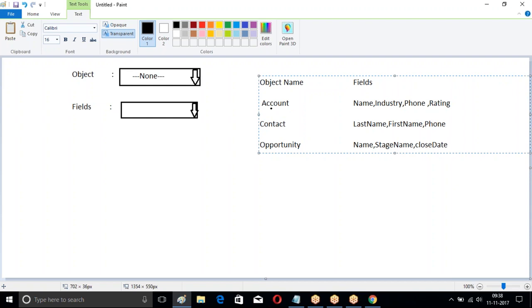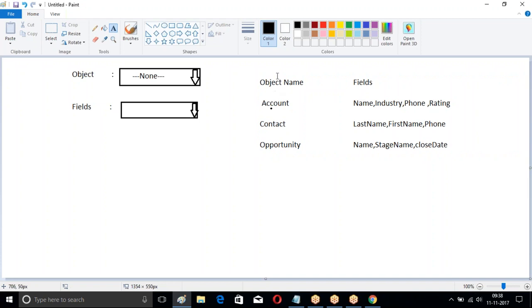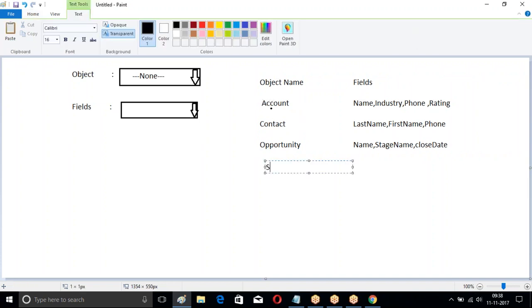This is how we got the object name with the corresponding fields. When you say object name with the corresponding fields, what is it? A string, and a list of fields.